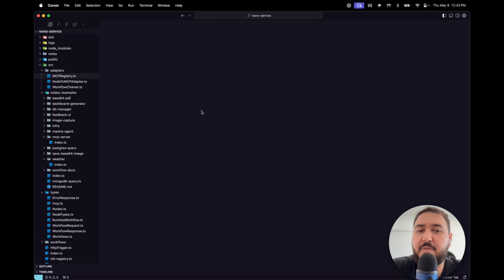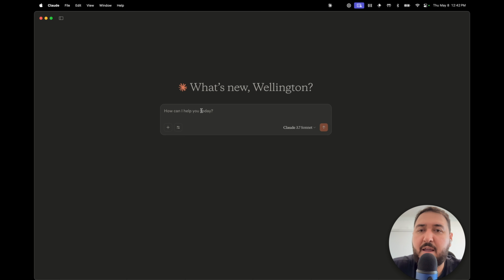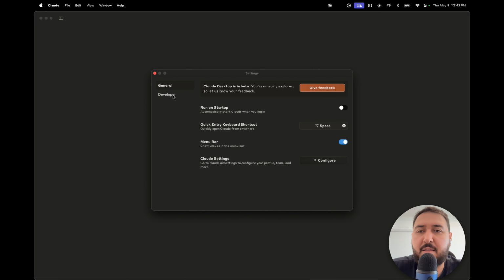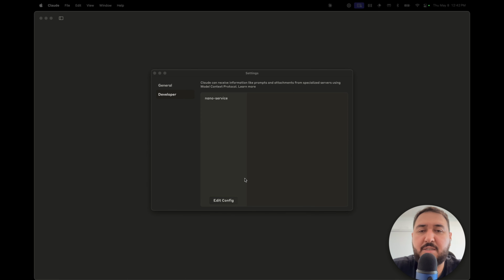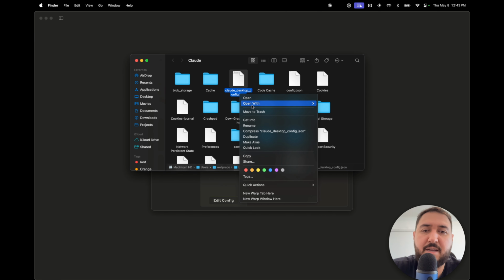After we finish all of that, open your Claude desktop, and on your Claude desktop, go to settings, and then developer, click on edit config, and within our edit config there, we're gonna see a file, this file here, Claude desktop config.json.